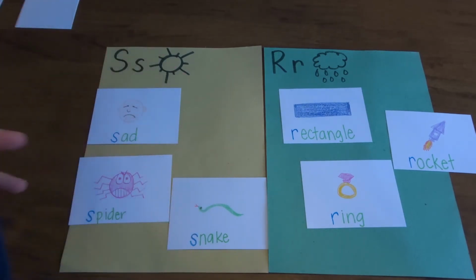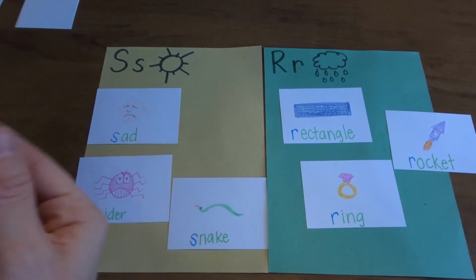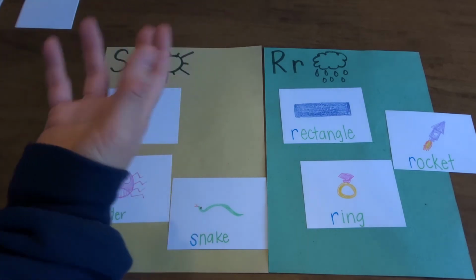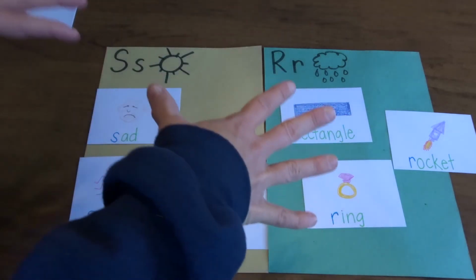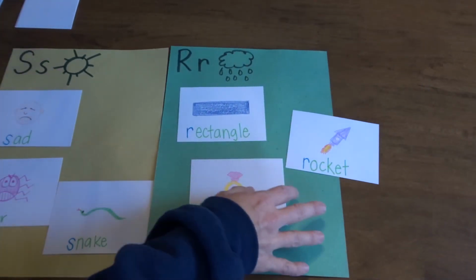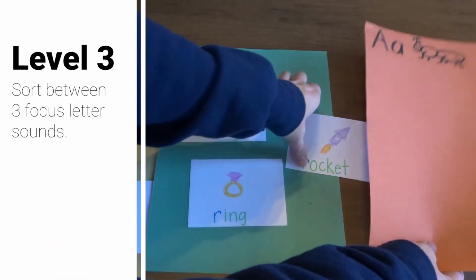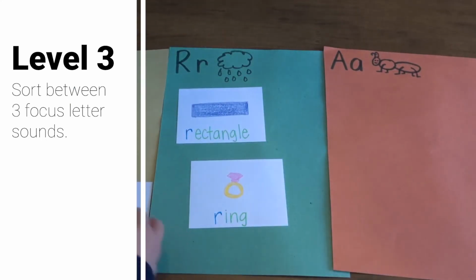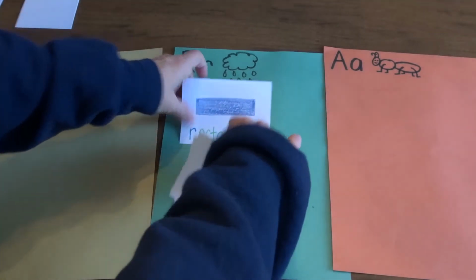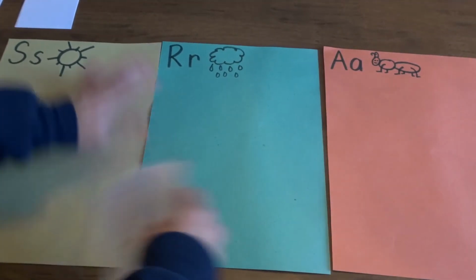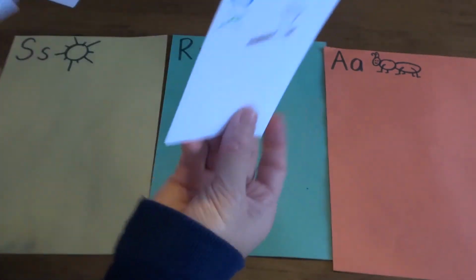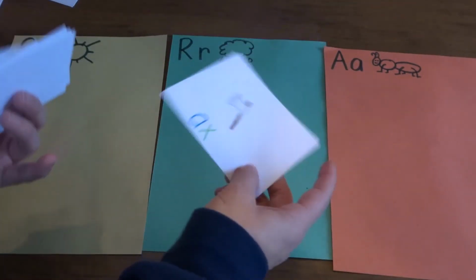If you didn't have the words on, you can have them start sounding out the letters to just try to do inventive spelling. So if they can do 2 target letters really easily, you can even add it on and do all the same thing with 3 letters to even challenge the child some more. So if this is easy between 2, you can go to 3 and mix them up. So if you add more pictures or add more letters, go over the pictures.